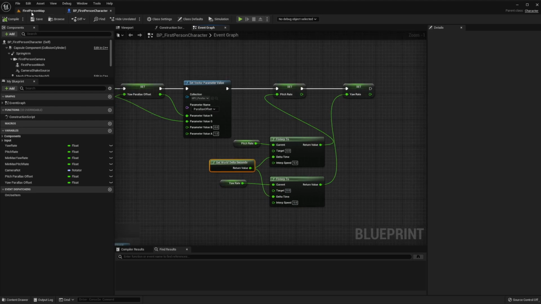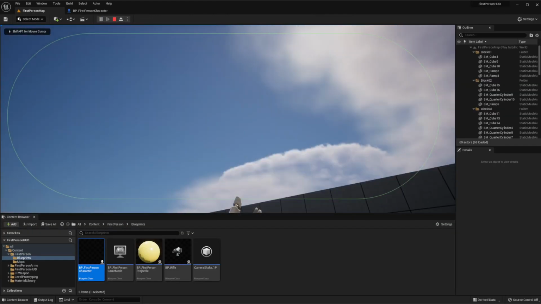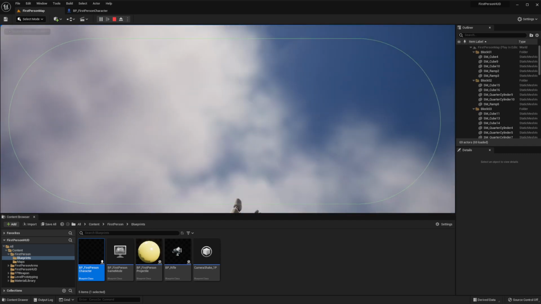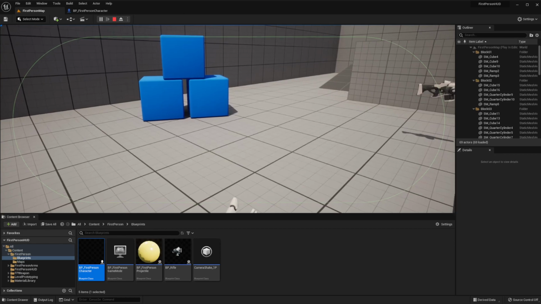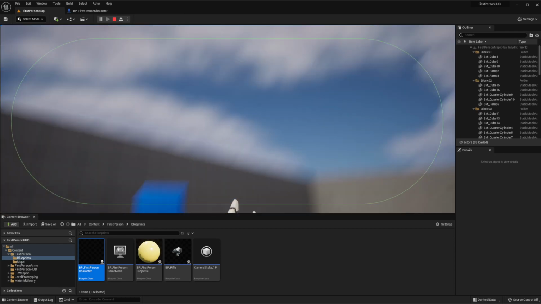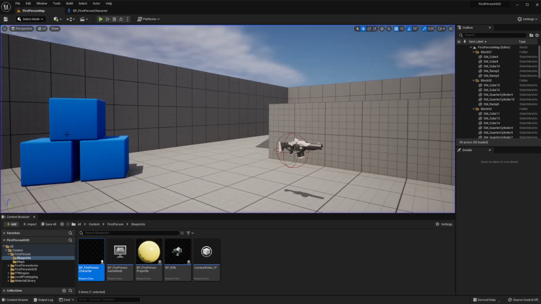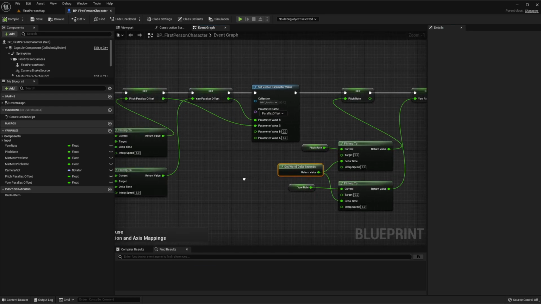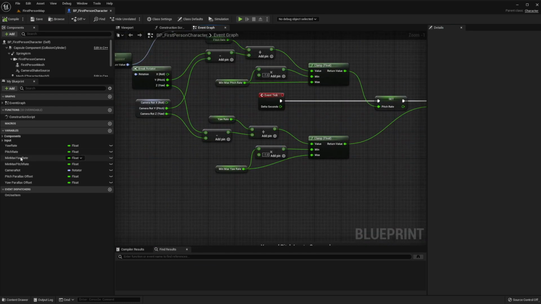Compile and save. And now if I go back and hit play, you'll see that I have the parallax effect, and if I stop moving, the UI is going back to the center of the screen. This is exactly as our example before. If you want to modify the values, you can have a bigger minimum and maximum.